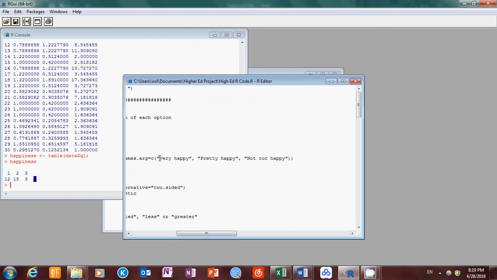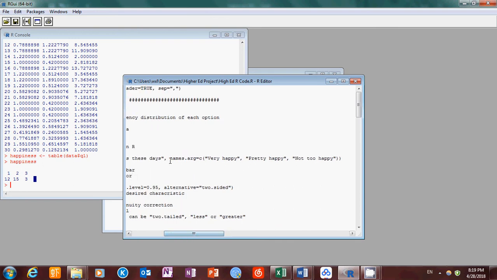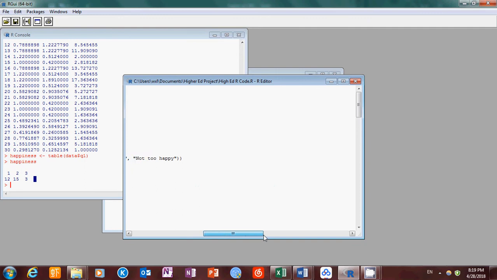That will correspond to very happy, pretty happy, and not too happy. We specify those as the names argument. So names.arg means names argument. And the c is the combine function. So we're combining the 3 terms as the names for the 3 options.